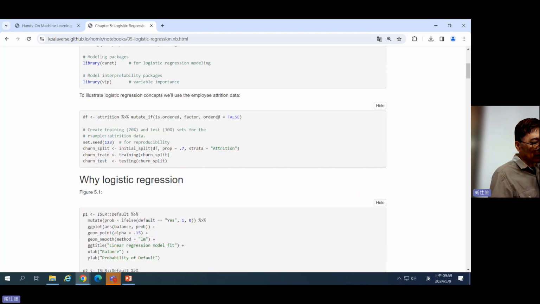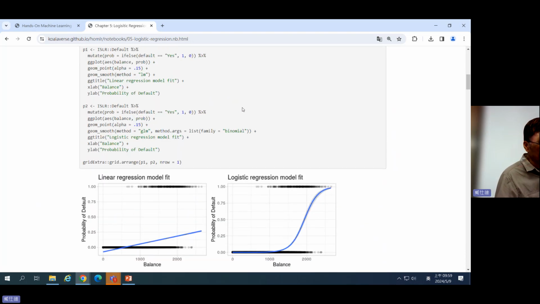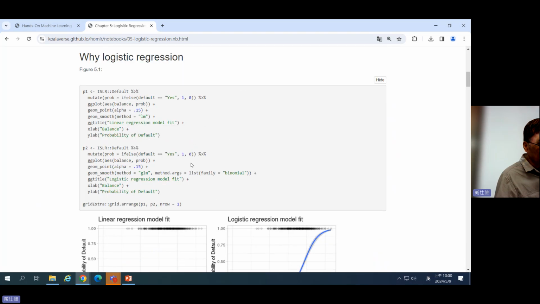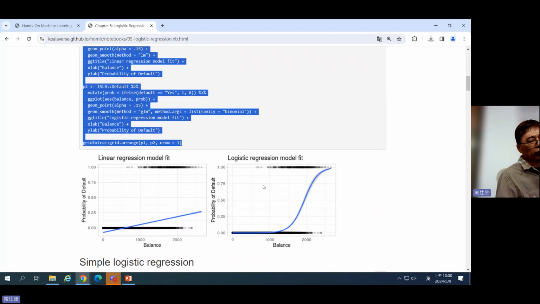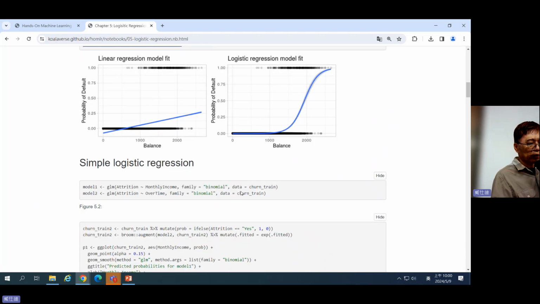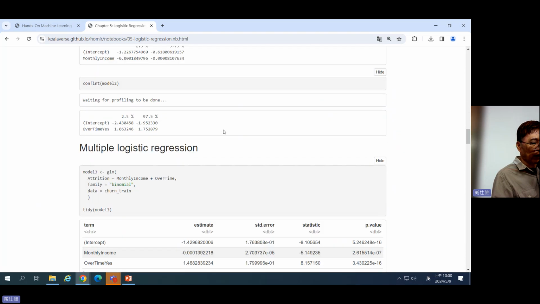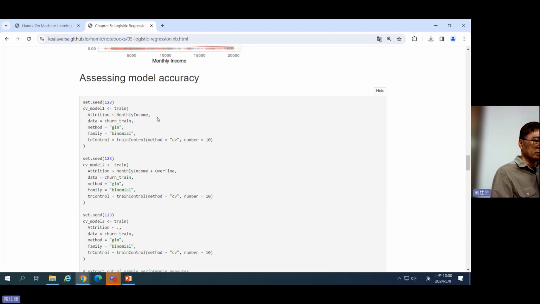I myself like these codings very much. If you want to generate this plot, all you have to do is copy the codings here and generate plots. All codings are available here, so you can follow them and finally generate the plots.